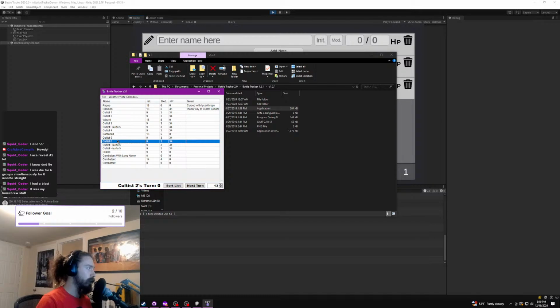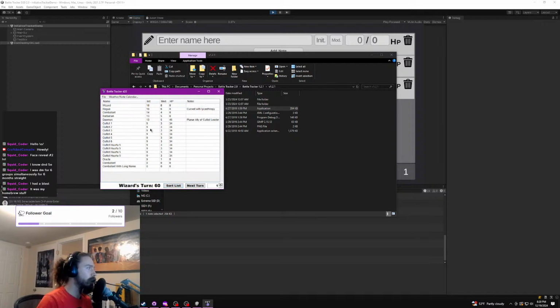So I can duplicate cultist here, and it makes cultist 5 into cultist 6. There's a bug though. If we duplicate a cultist, any name that has 2 spaces, it just breaks that system. So yeah, kind of disappointing there, but that's all right. That's why we're making Battle Tracker 2.0, to fix all of these wrongs.